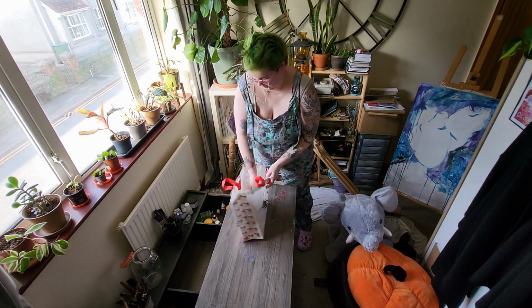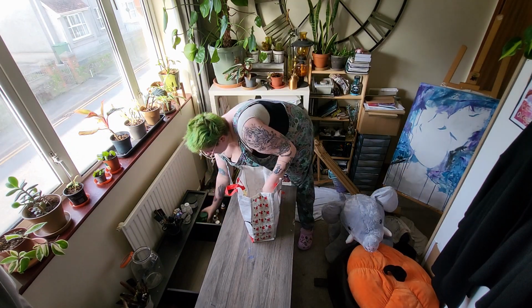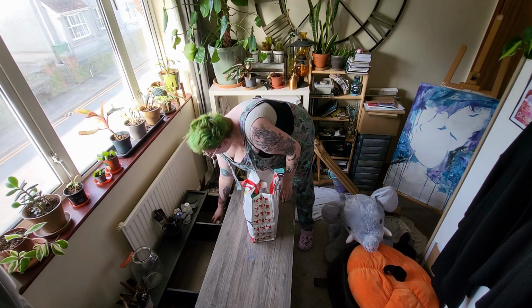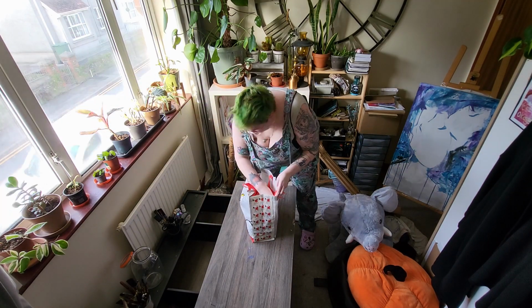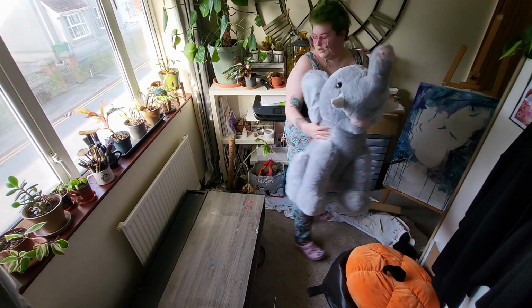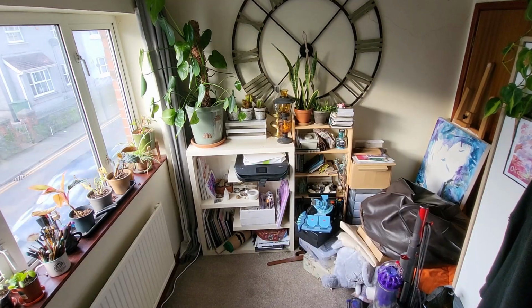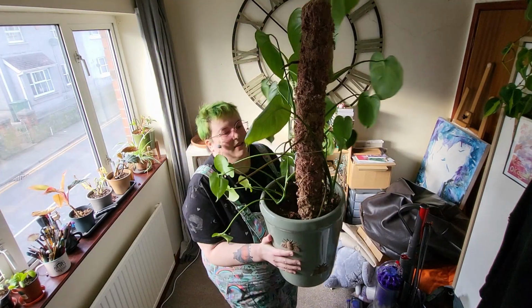This coffee table could have been fantastic. It's got this lift up front and it's got loads of storage inside, but it was still a coffee table. The next day I was able to move the coffee table with my partner's help and had to carry on clearing. There's just so much stuff.